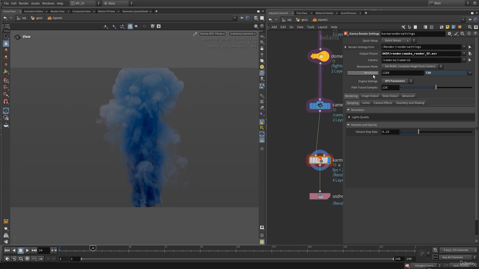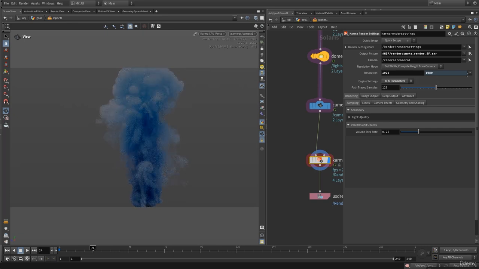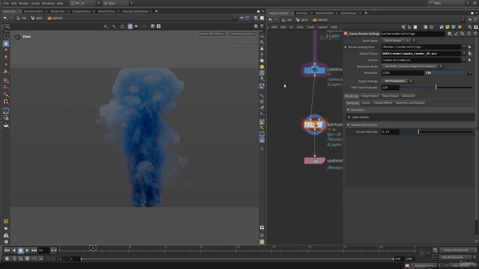And now down here we have the resolution. You can change your resolution from here. You can click on this, and here we have some presets. If you want to render out your Trinity sequence, you can just pick it, or if you want to render your 4K sequence, you can just click and pick. I'm going to keep this at the default 1280 by 720. And now all of these settings have been set. Now we just need to render them.